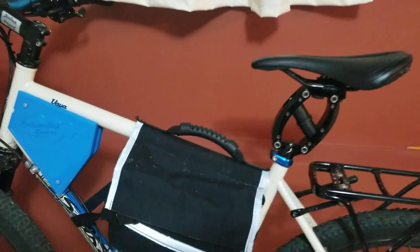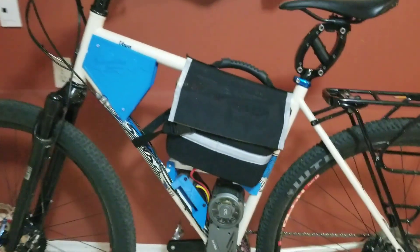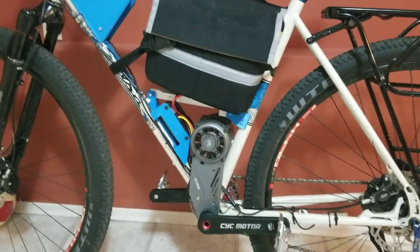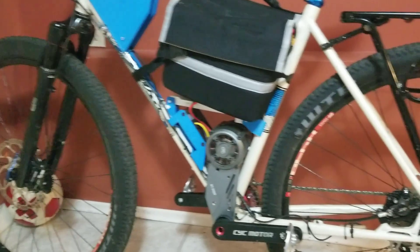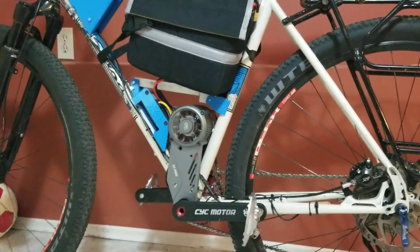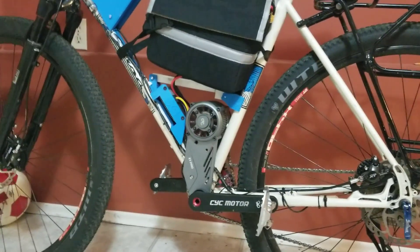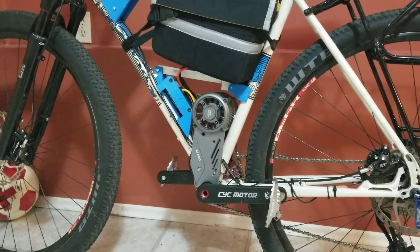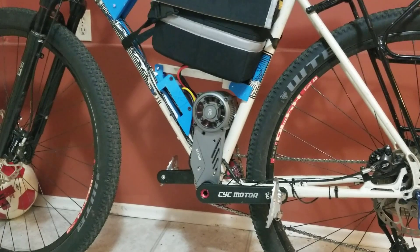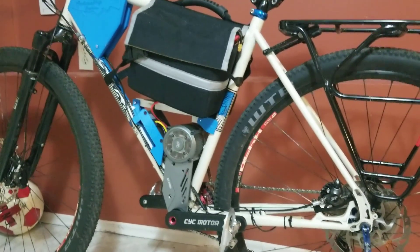I have no issues with a full suspension mountain bike but for me it just doesn't have the real estate to do the kind of things I like to do with an e-bike. You can get a dolphin pack and put it in there, and I've seen people do that, and people use battery backpacks too, but it's just not really the style of riding I like. There'd be no way I could fit the CYC motor, the controller, the battery pack, and the wiring — which you can do with a hardtail like this.